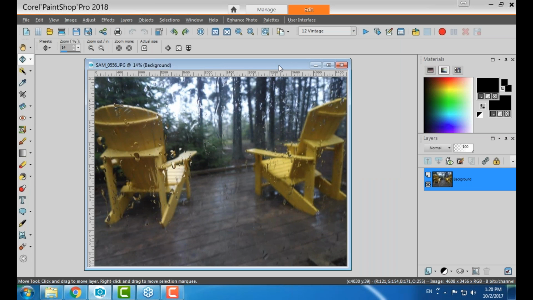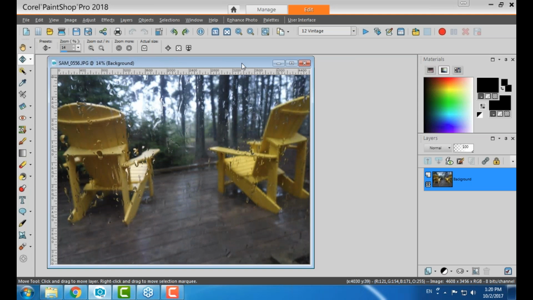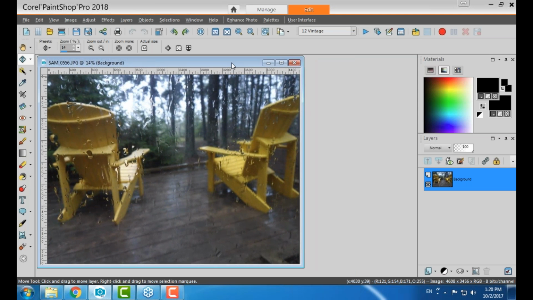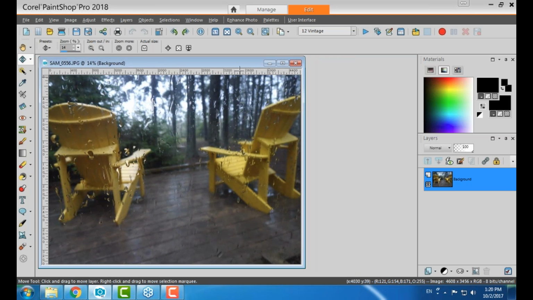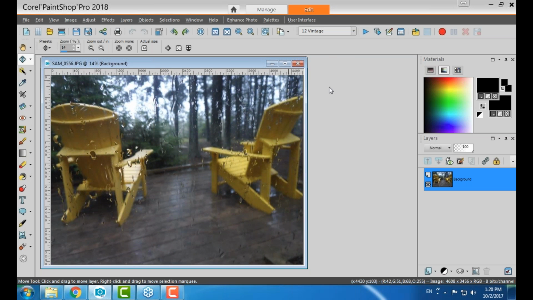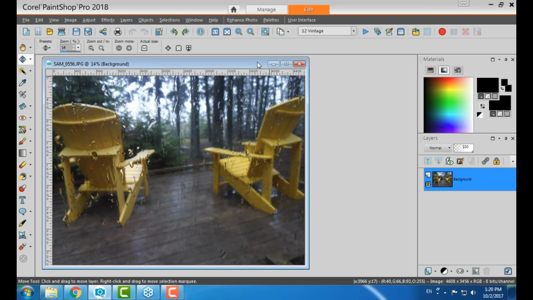workspace. So a lot of scripts, especially like the photo scripts, those scripts that will affect the colors or the look of a photo, will need to start with a photo. That's kind of obvious. If you start and you have an empty workspace, you'll get an error. So for example, I have this photo, and I'm going to use the vintage script, which comes with PaintShop, and I will just run it.